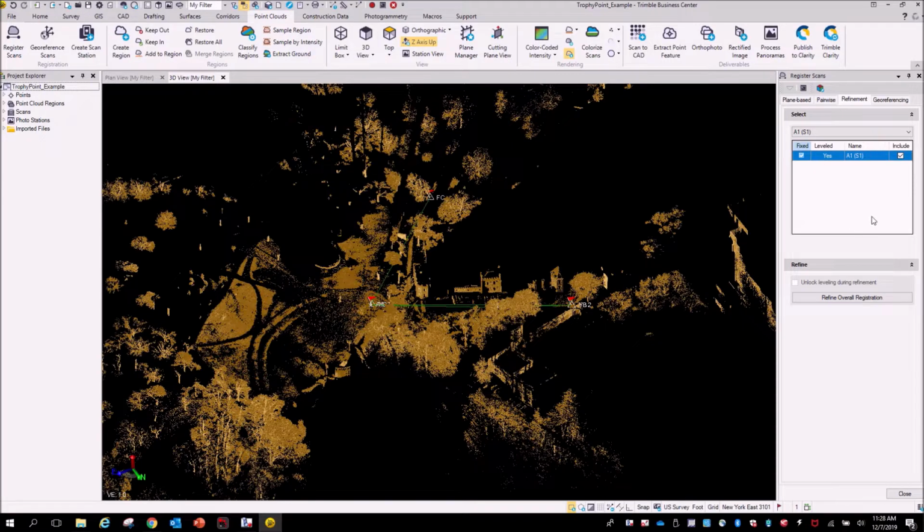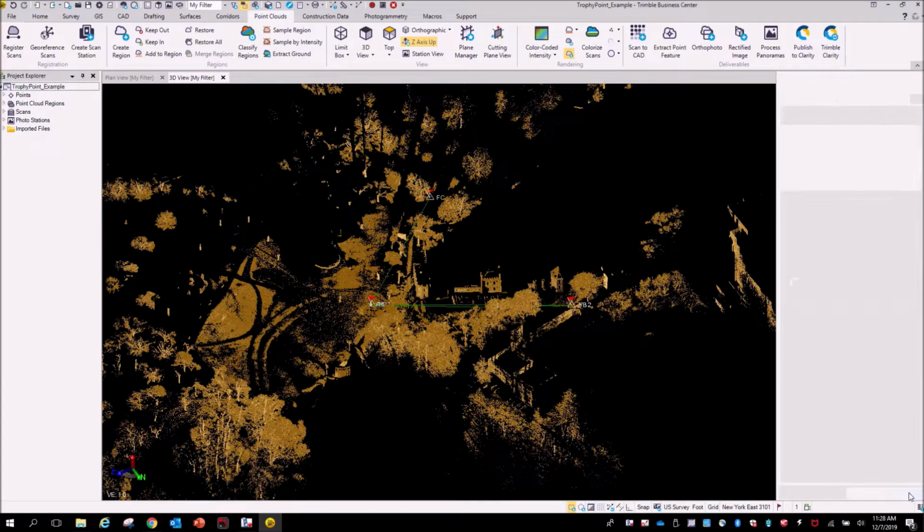What that means is it's going to take that first scan you did and lock that down in 3D space. Then the additional scans will be fit to that point cloud where the algorithm can find geometry that matches up. So we'll translate and rotate the rigid point cloud in 3D space to match better. It works fairly well, and it's fairly automated. You'll select which point cloud you want fixed, and then you'll hit refine overall registration. It will take a variable amount of time. You'll see a progress bar down here, and when it's done, just run it once. You can hit close.